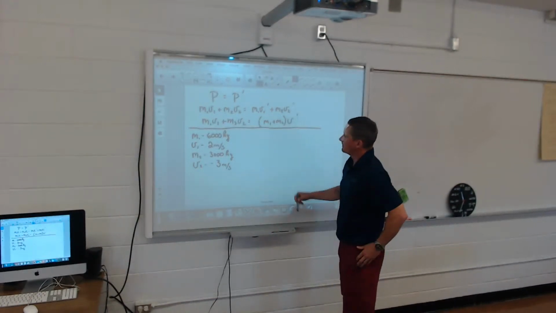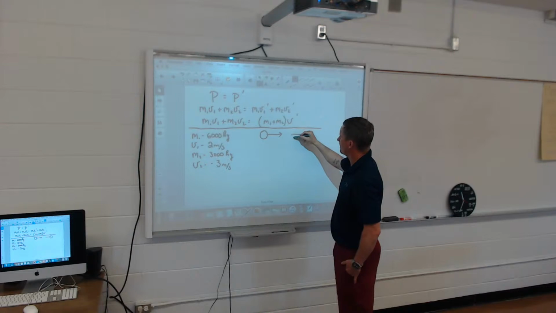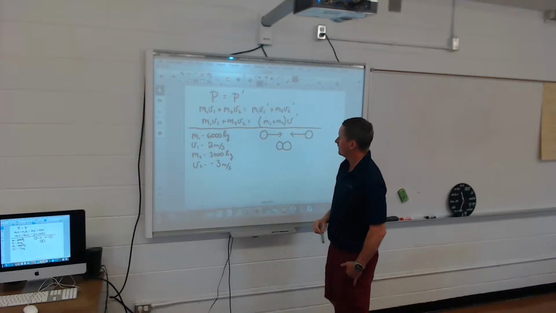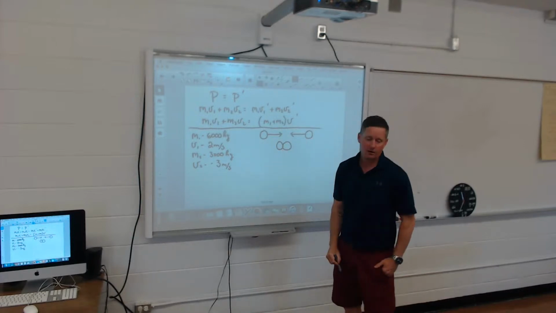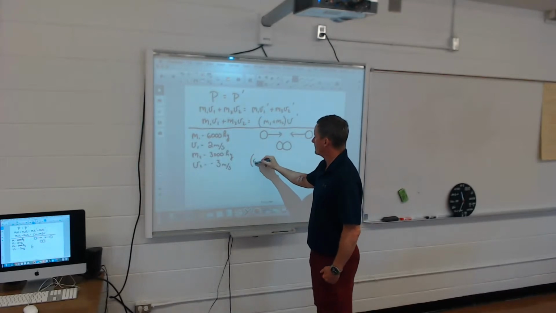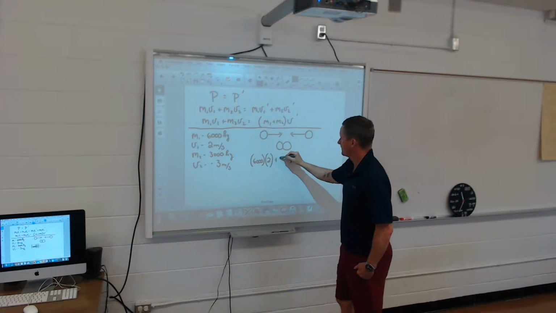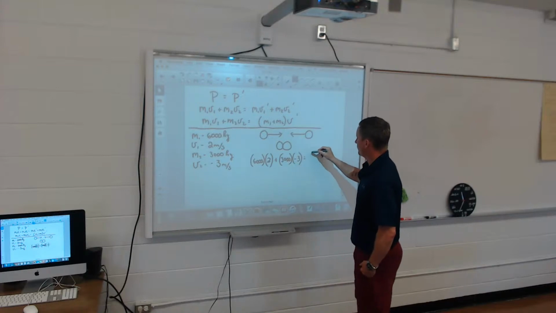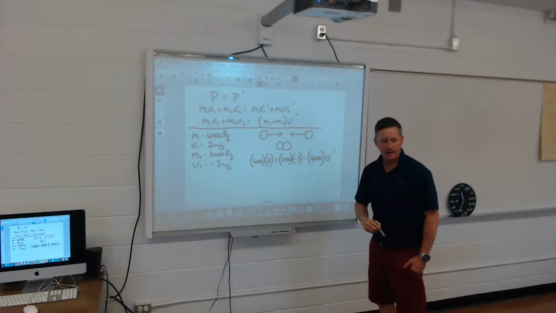Okay, so I have one car moving this way. I have a secondary car moving that way. And at this point, they're going to join together. And I need to determine which direction they're going to go based on my momentum. So M1, V1, 6,000 times 2 plus 3,000 times negative 3 is equal to my combined mass of 9,000, because they couple together, times V prime.